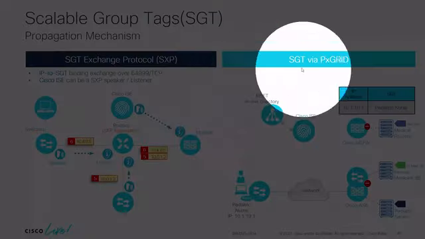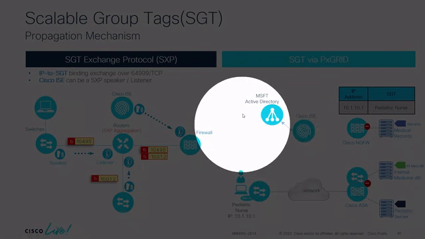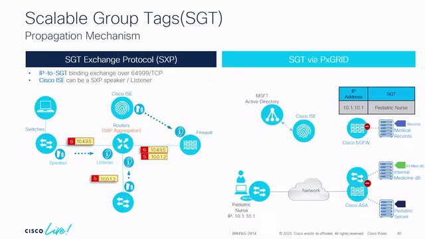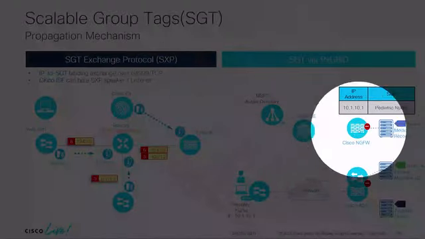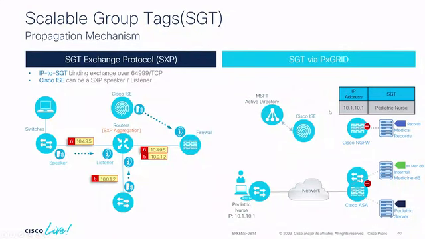The newer ISE releases do support this IP-to-SGT binding exchange over pxGrid as well. Because of the limitations we had with SXP, we do support this, but only on the next-gen firewalls which support pxGrid. So you can certainly use SGT exchange via pxGrid to exchange those bindings as well.